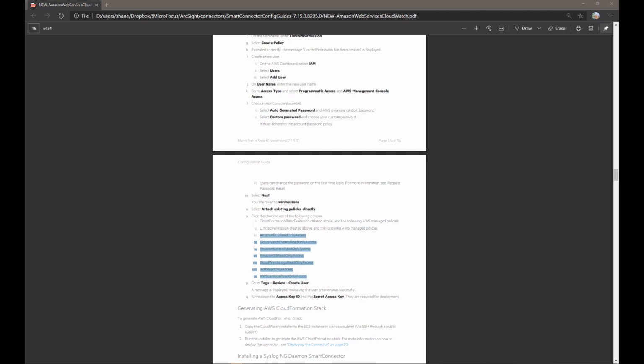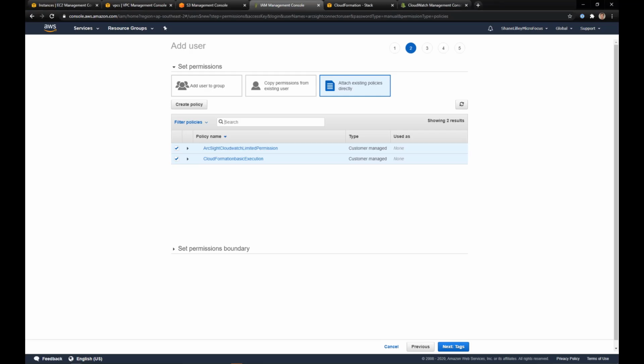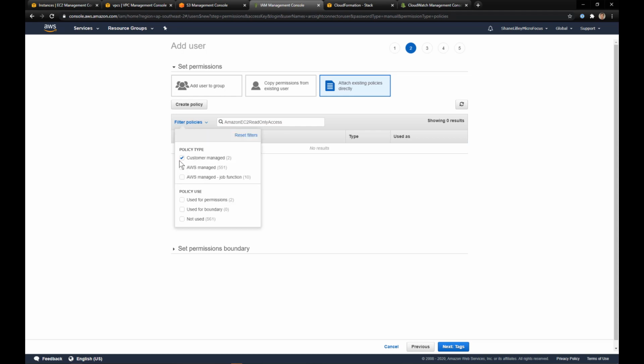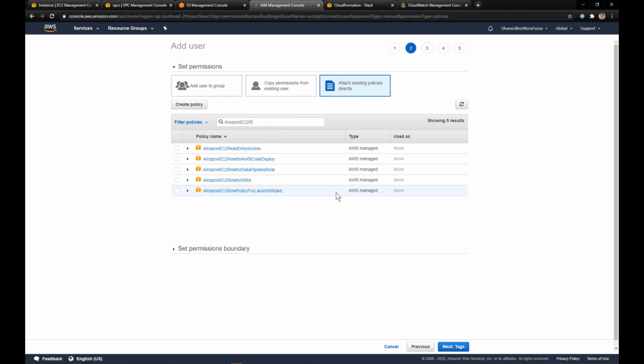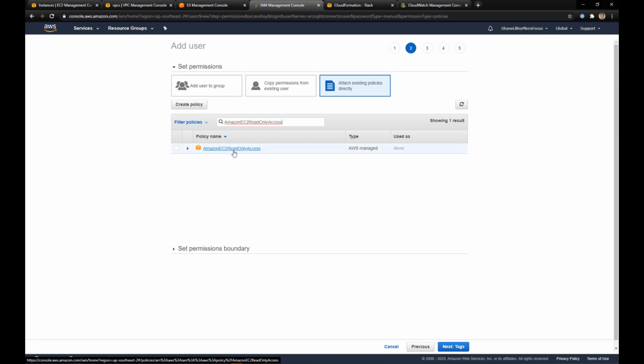So what I tend to do is grab those names and simply paste them into the console itself. I can just grab it here, type it in there. I've still got my customer managed filter on, so just be careful of that. Bang, up it comes. You don't have to type in the full name either. You can just make a start and you'll get a whole group of them, and then just pop in and select the one that you want. But again, don't give full access if it doesn't need full access. Just do read-only access. Keep it as tight as possible.